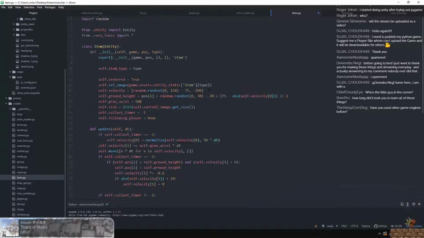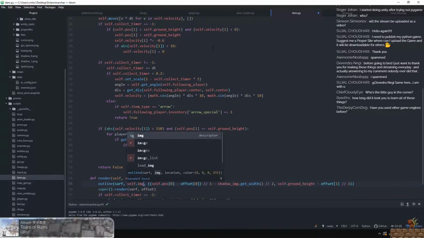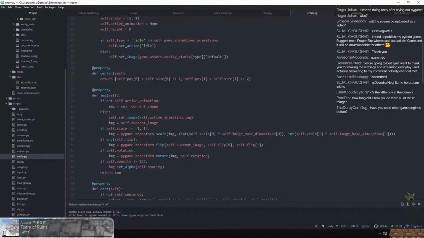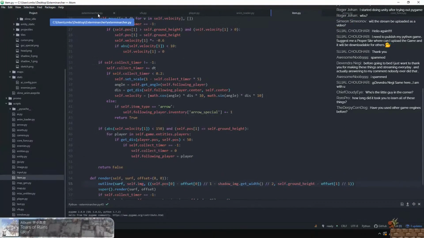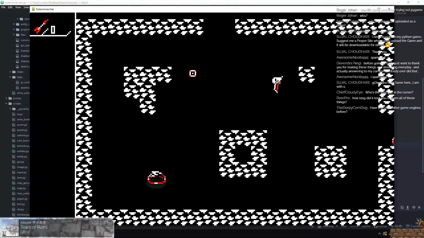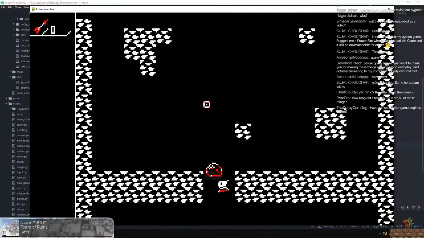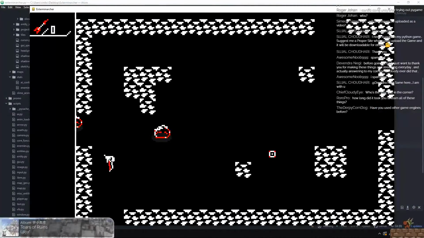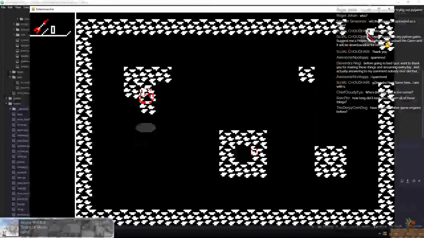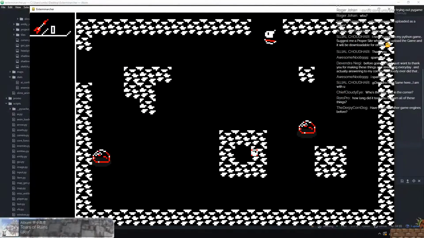Is it an entity? Yeah. So self.image, I think. Is that how these work? Yeah. So I can go over, find some items, and it'll have an outline. Or it should.